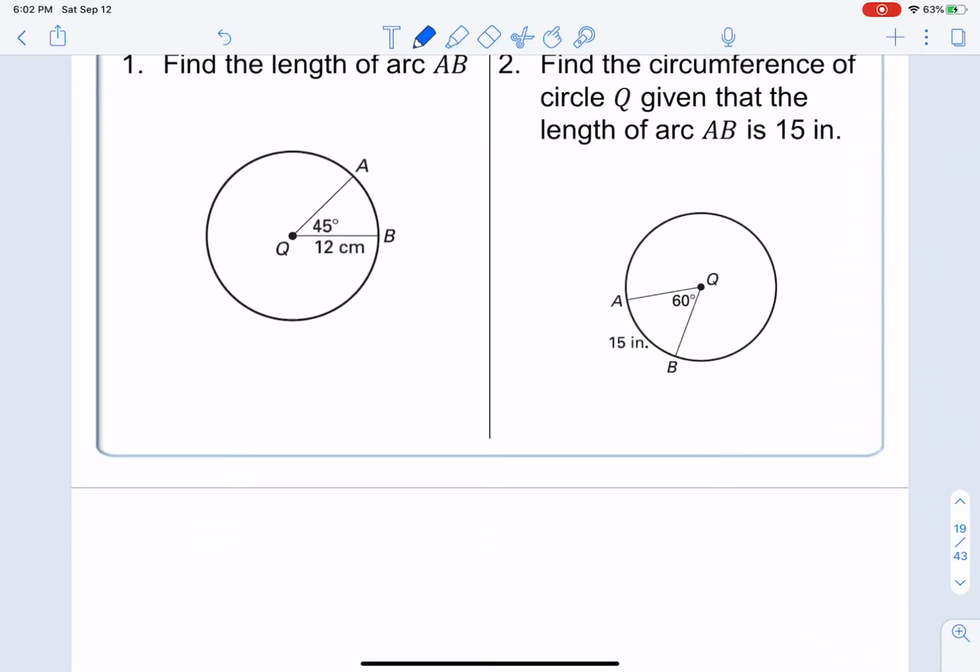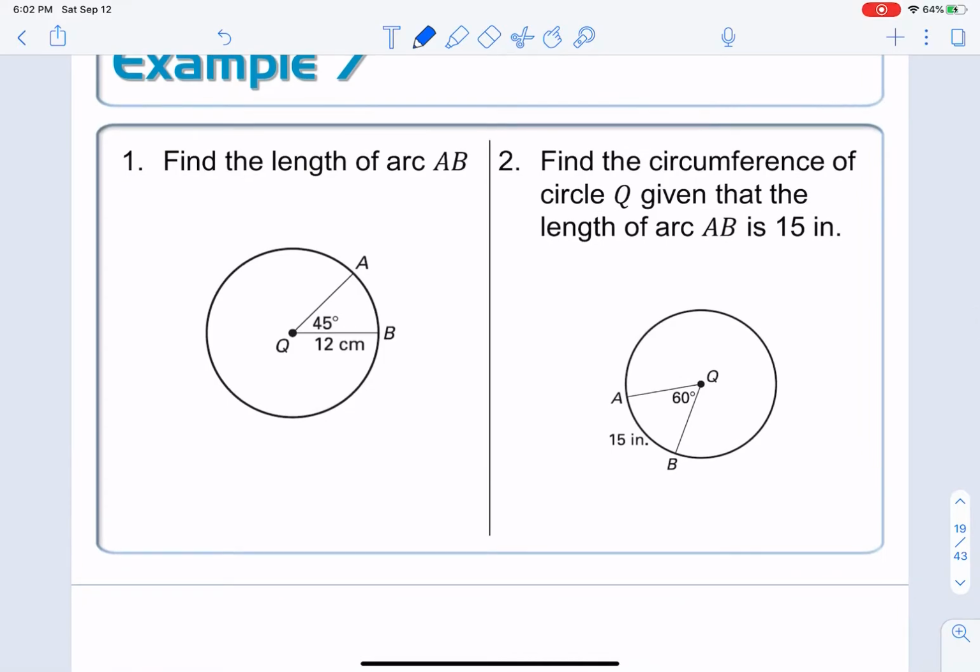And break out your crayons. And let's see what we talked about. The formula for this arc length, the straightforward way to find this arc length, is some angle measurement, that's this 45 degrees, out of 360 total degrees around the circle, times the circumference of that circle. And the circumference of that circle is 2 pi times my radius, and my radius is given as 12. And now I just want to clean this up a little bit.